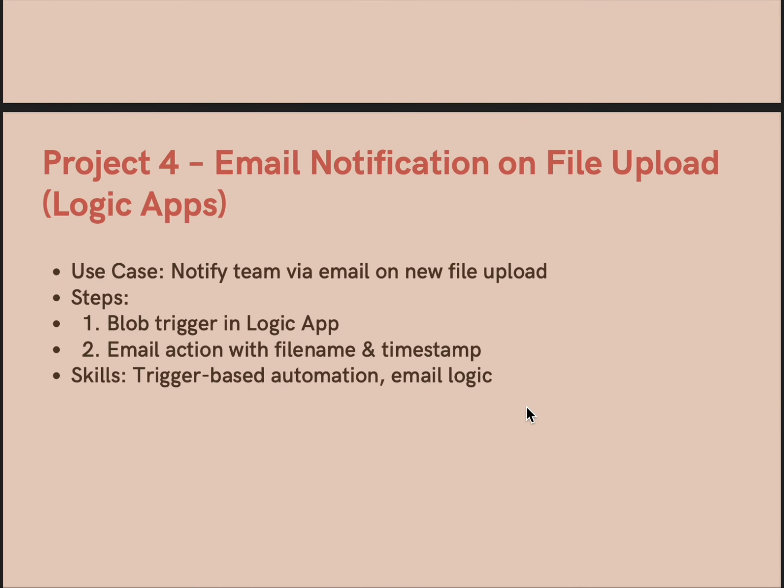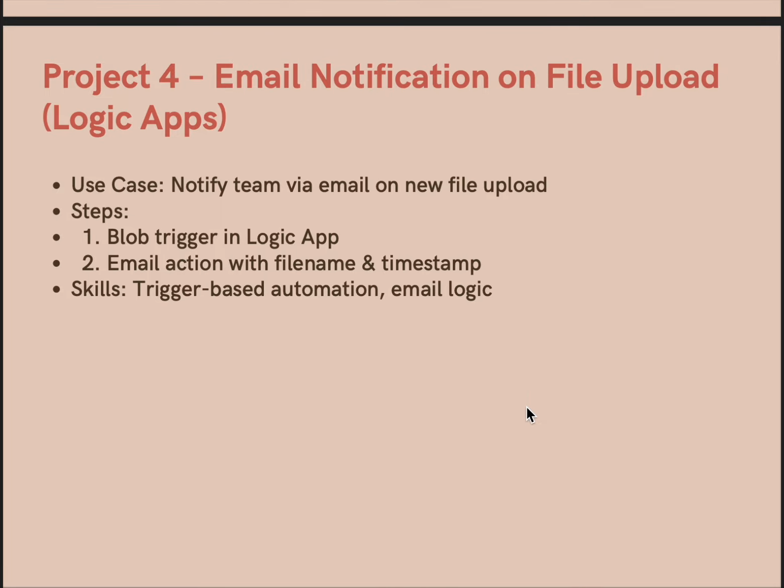Okay, and the next project is on file upload notification. As soon as some file is uploaded to a certain location, let's say on SharePoint, maybe you want the team to be notified, right? This is a generic use case; this kind of requirement comes up everywhere when you are working with different teams, right? So through this project, basically through Logic App, you can generate an email as and when some file gets uploaded into Azure Blob Storage.